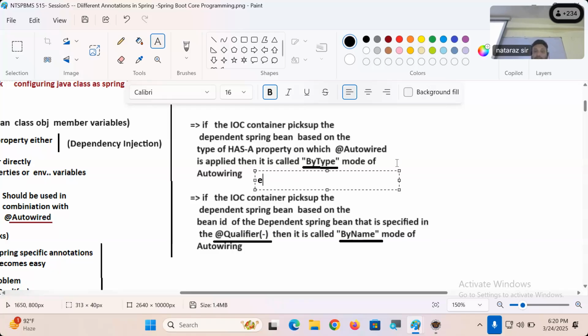Okay, example: @Primary. By default, by type only will happen, boss. @Primary.